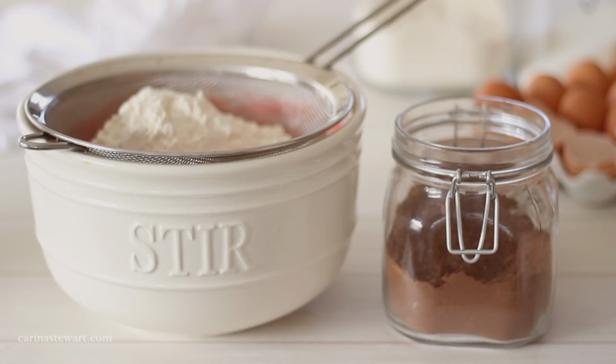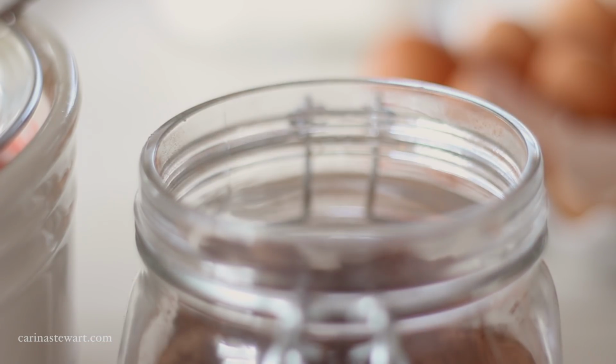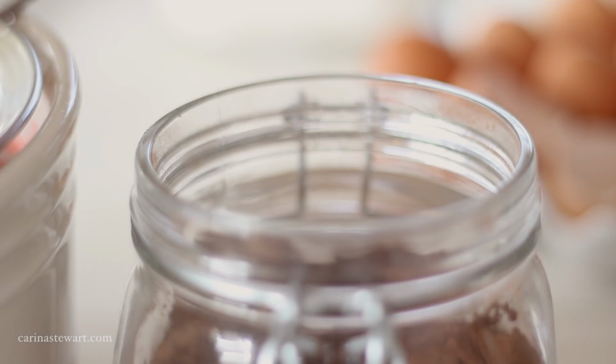Measure out the flour, 1 1/3 cups, followed by the cocoa. You'll need 3 tablespoons, which is much less than if you were making a chocolate cake. The cocoa powder deepens the flavour and also the colour of the cake without overpowering.